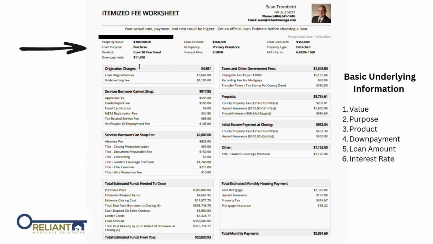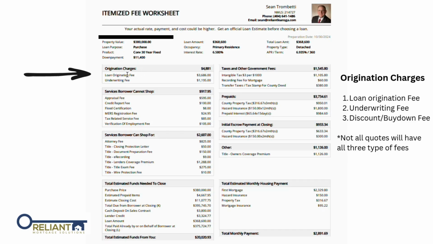Moving on down the list to section A, this is otherwise known as origination charges, and it'll include 3 main things. Since this is a generic quote, I only have 2 of the 3 listed, but I'll still talk about each one just in case your particular scenario ends up housing all 3. The first is the loan origination fee. Generally, what we do on this is charge a percentage of the loan amount. To make it really simple, I just threw it in there as if it was 1% of the loan amount. And do keep in mind that this may not be included in your quote.